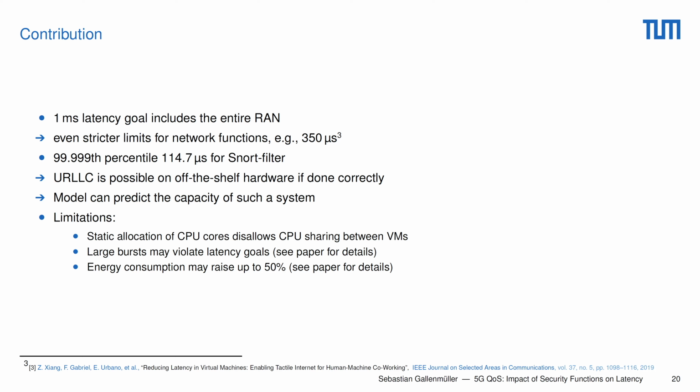So this raises costs, but we also include in our paper some more measurements. What we investigated but didn't have the time for in the presentation is bursts. If several packets arrive back to back at our network function, this may lead to short-time overloads. If you're interested in measurements of this kind, please have a look at our paper. I also just briefly mentioned that energy costs will rise. We actually created some measurements. The worst case was that we raised energy consumption by 50%, but depending on the concrete scenario, if you have more active or more idling systems, this increase in energy consumption can also go down to roughly 4%. If you're interested in that, please also have a look at the paper.